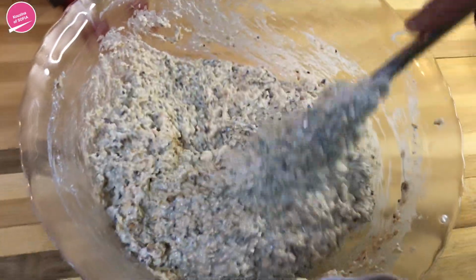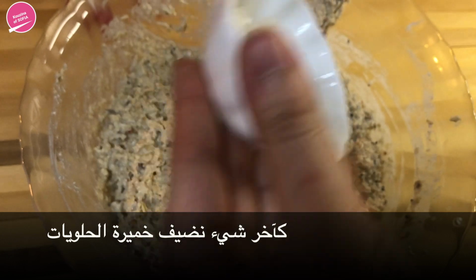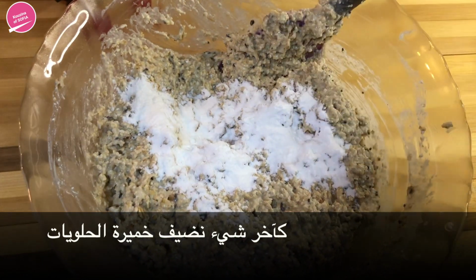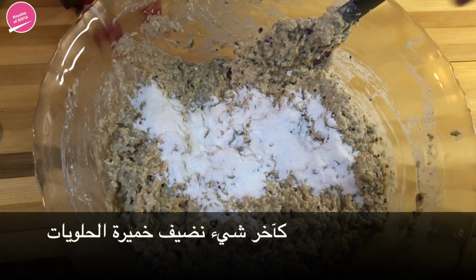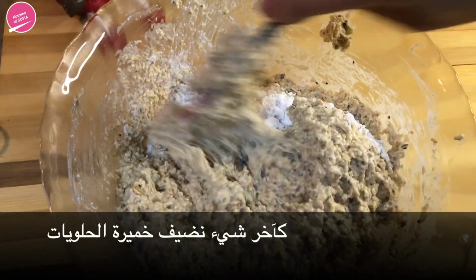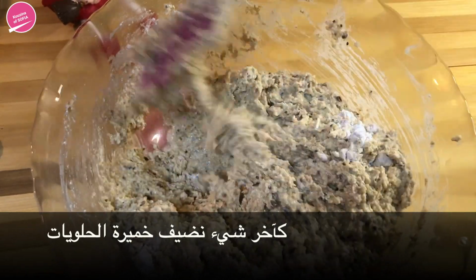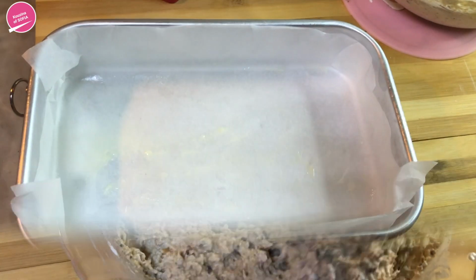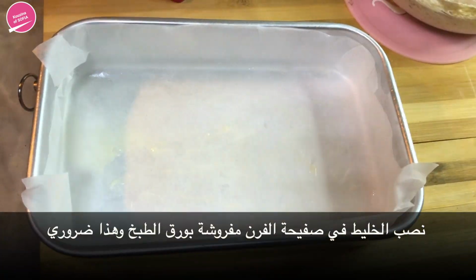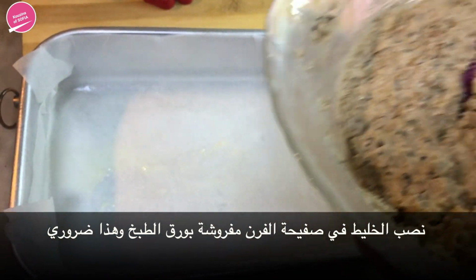Now that we've mixed in the blended oats, we're going to add in the baking powder and we're going to lightly mix it. And this is the consistency that we're looking for, something that is bread-like. We've lined the tray with parchment paper and greased it a bit to avoid the sticking situation. And now we're just going to pour the cake, the bread into the tray.